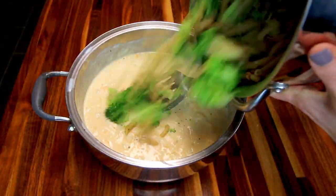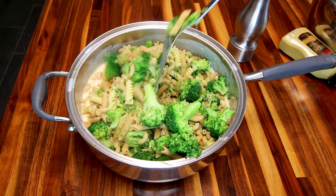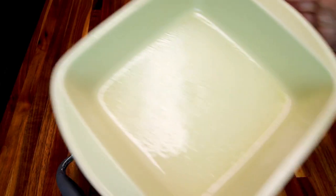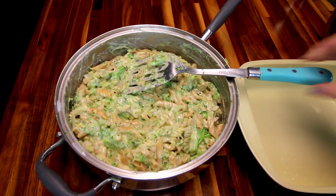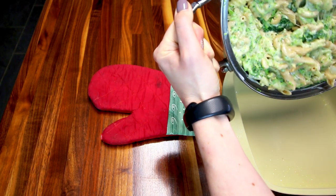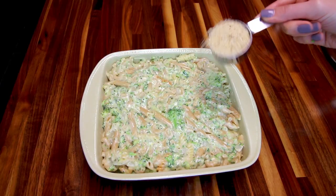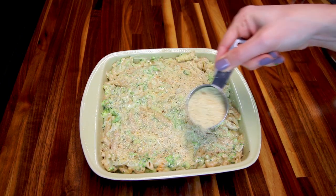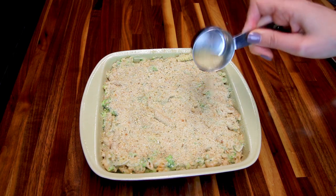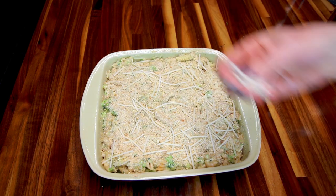So what I'm doing to approximate a 50% fat cheese is using half 100% fat free and half two percent milk cheese — I figure that's pretty close, and it tasted really good. That was actually the first time I've used 100% fat free cheese — I was a little worried, but it worked out. Here I'm adding in my broccoli and pasta and mixing this all together. Now I'm going to put it in a nine-by-nine baking dish sprayed with fat free cooking spray. I'll pour this in the dish and then add some breadcrumbs to the top.